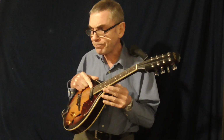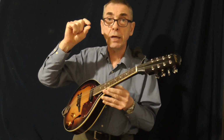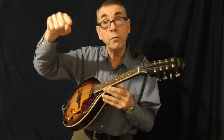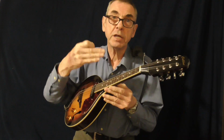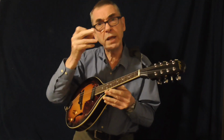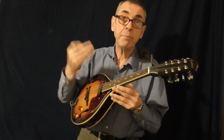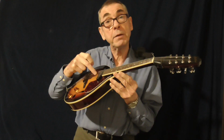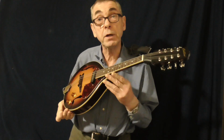In other words, if you know anything about electric guitars, the pickups on an electric guitar are a series of little magnets, and they have a coil of wire wrapped around them. As you play a string, it vibrates over the magnet, which creates a small electrical current, and that's amplified. Well, I think it's the same with this. I think it's a wound pickup, and it works pretty well.